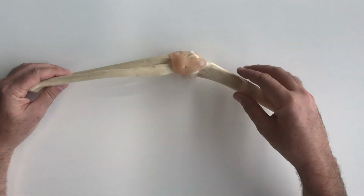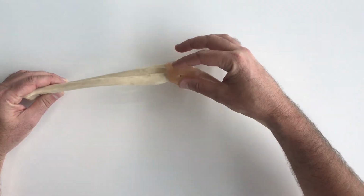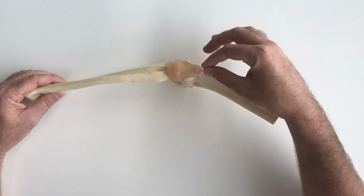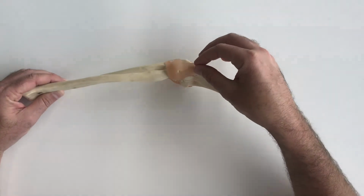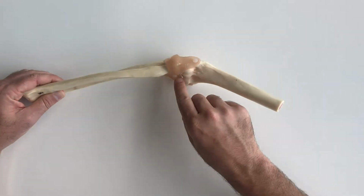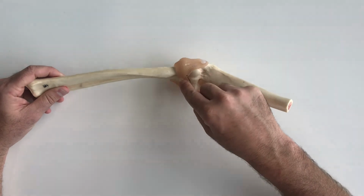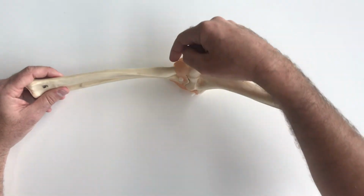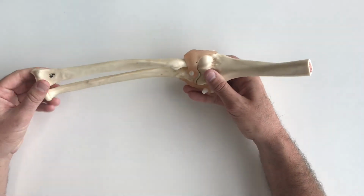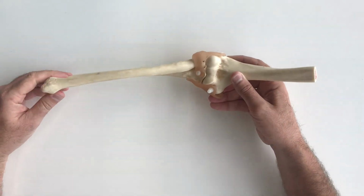On the other side, we've got a triangular type structure. Coming down from the humerus, these two that split in half, that is our radial collateral ligament. So it splits in two. It's the two parts of this triangle, not the third one. From the humerus down, and it actually meets what we call the annular ligament. So the annular ligament is wrapping around the head of the radius. And the annular ligament, that bottom part of the triangle, is what creates that pivot joint, that proximal radial-ulnar joint where the pronation and supination can occur.